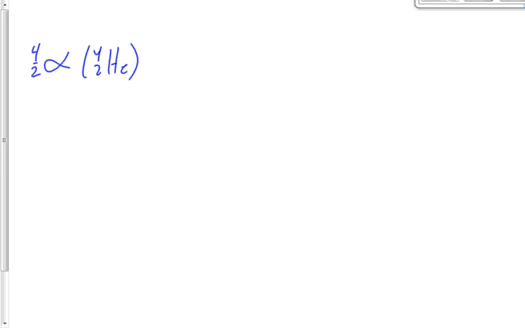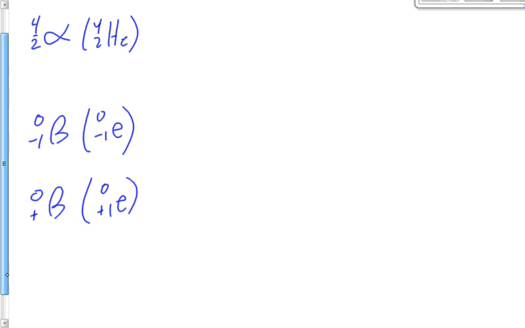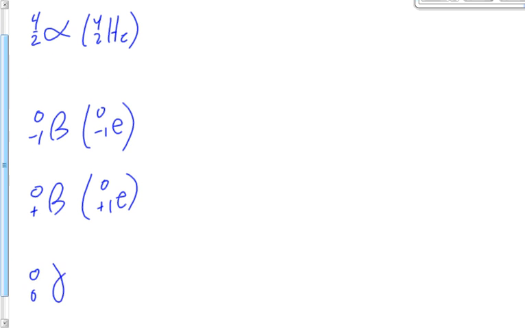Now, we also have beta decay. There's 2 kinds of beta decay that we'll talk about. Beta minus decay, which of course means an electron has been ejected, and we've got beta plus decay, which means, what's this one? Notice I didn't put 0 plus 1 p. That would just be confusing because it's not a proton. A proton can't be 0 plus 1. A proton would be 1, 1 p. This starts with a P. Anybody? Positron. It's the antiparticle of an electron. Then, of course, we have gamma decay occurring down here.